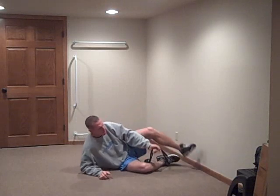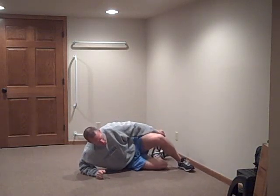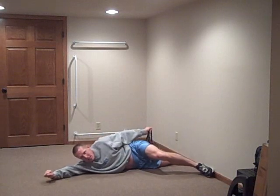Still like that version, still think that's a very good option, but let me just show you this different direction that seems to lock the athletes especially in a little bit to get a little bit better stretch. We're going to put the band on the other foot, and what we're going to do is step over the band. So now it's the bottom leg that's stretching. Immediately, especially if you're on a carpeted floor or a floor that has a little bit of resistance to it, you're going to be able to lock that leg in.